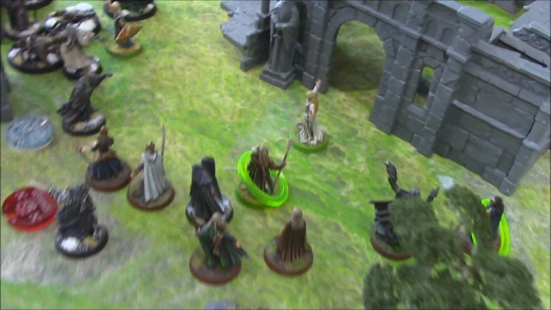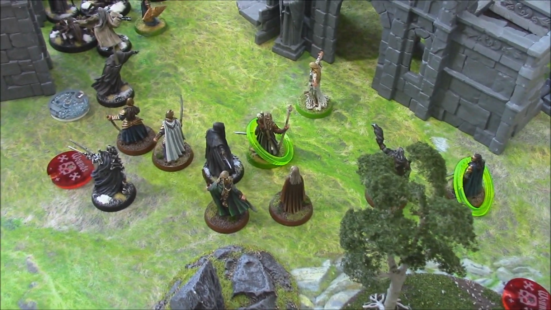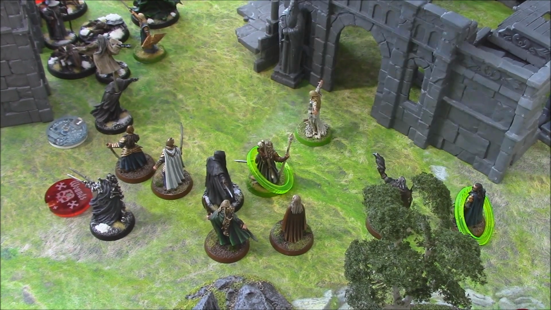Heroics. Yeah, final point of might would ring wraith number 1. Should we answer? Where's Ringwraith number 1? In the middle. He's there. That one. Who's got might left? Aristor has might left.